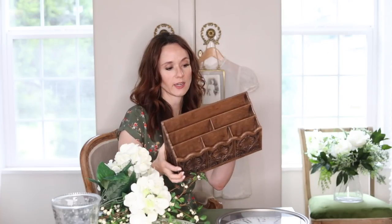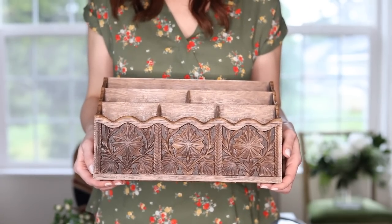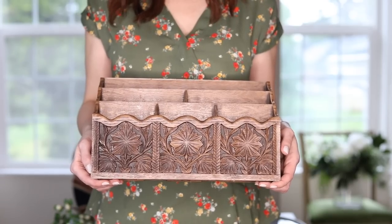Okay, so first of all, I found this interesting little desk organizer, and it's plastic. It's totally 70s looking to me, and I paid $6 for it at Goodwill. I looked at this and I thought I could paint it if I end up not liking the color, and I thought it would be really cute for organizing seed packets, little pretty seed packets.